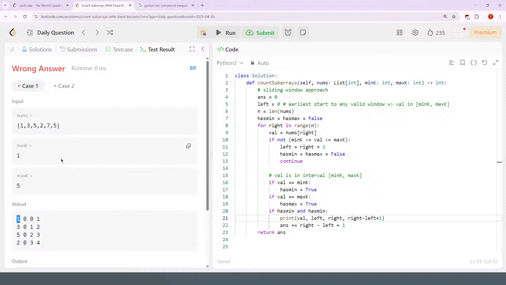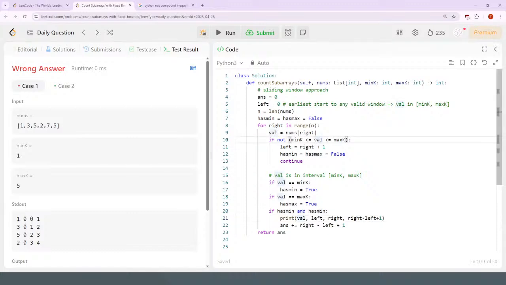The value is 1. 1 is not... This should be resetting it. Like min k should be 1.